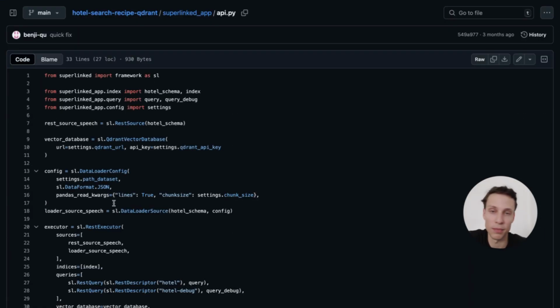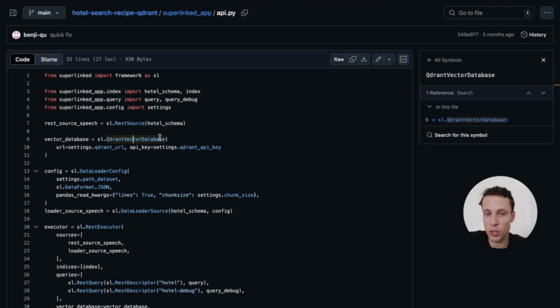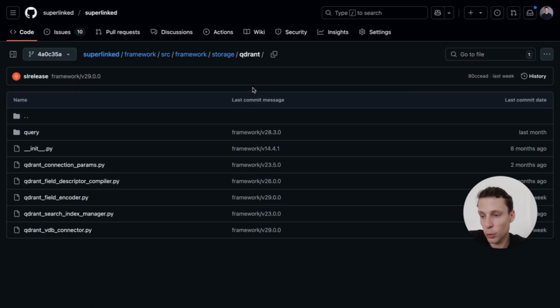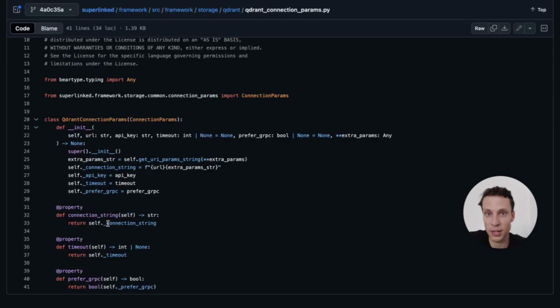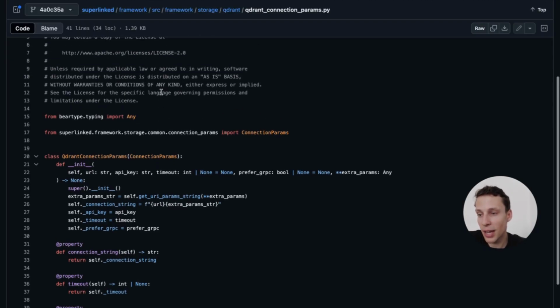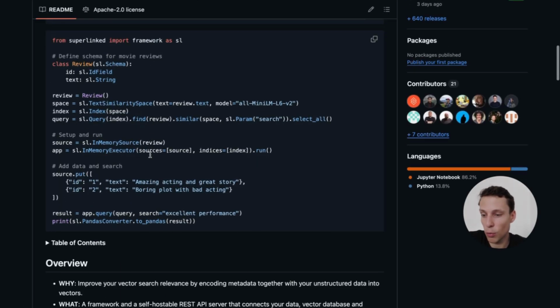We also have the API, and this is the Qdrant vector database class, which is implemented in the code, along with the section that I showed previously with all the query translation and connector building. Our collaboration has been very useful, where we were able to look at a lot of different use cases in search and recommendations. And you can go to our repo.